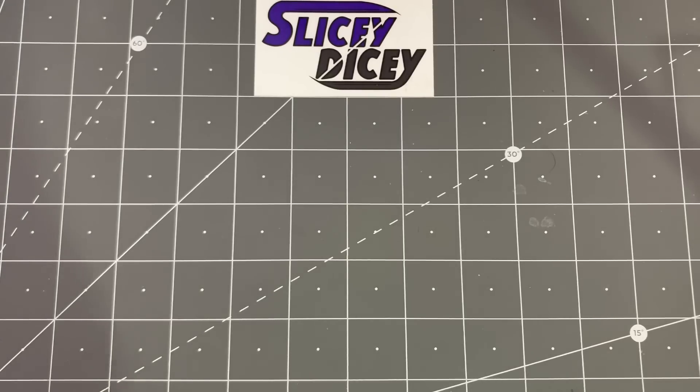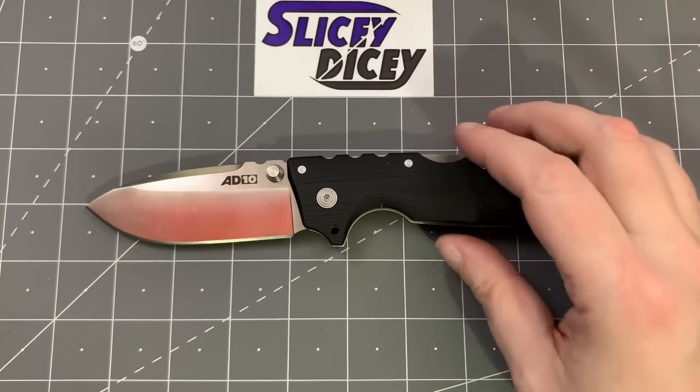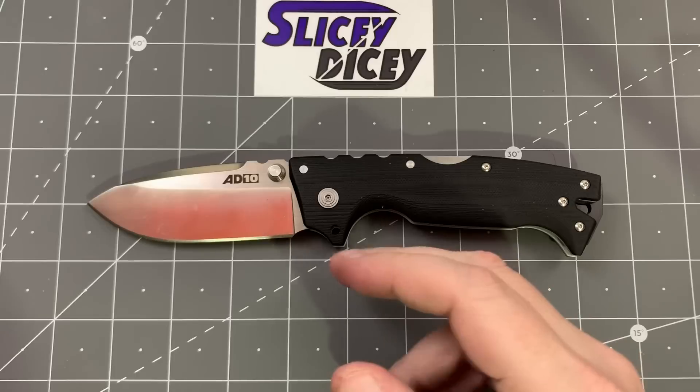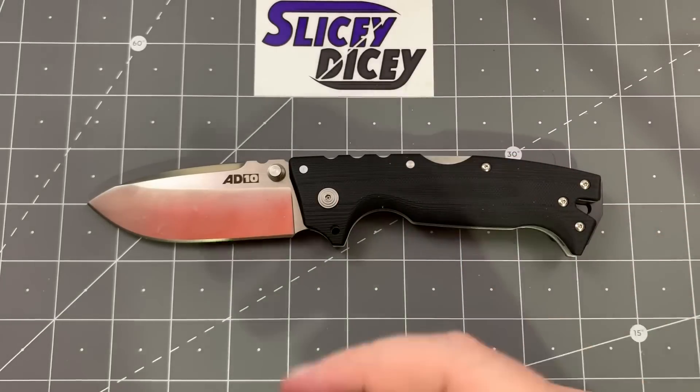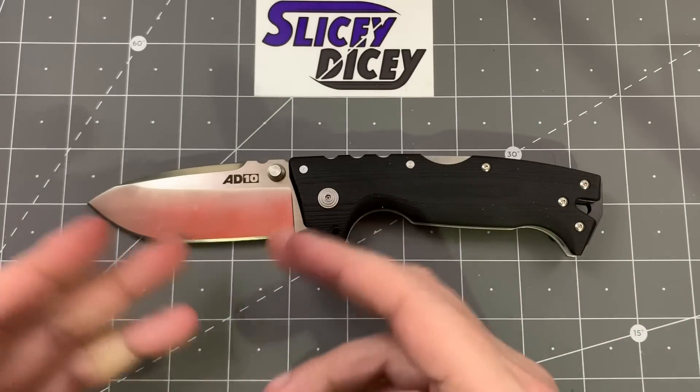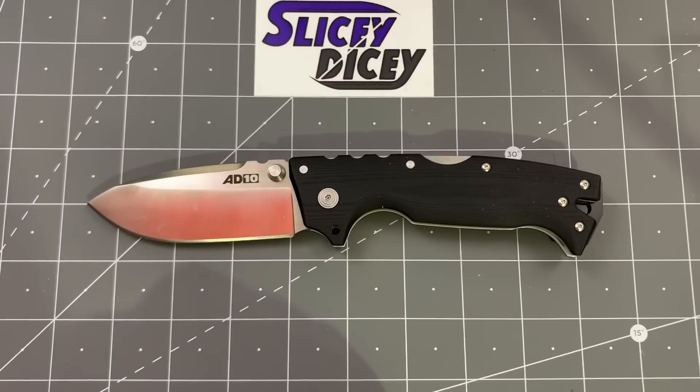I don't know what's going on with me — maybe it's because it's winter and I've got more pockets. I'm on a big knife kick lately and I've been buying a lot of really big knives, and if you're into big knives there's one of my favorite companies to get them from: Cold Steel. I've got two Cold Steels here. I got another 8010. I sold this one not for financial reasons and not because I was tired of it — it was because I wanted to use it in upcoming reviews. They used to be hollow ground and switched to a flat grind, and I thought I should probably have the current production version for comparisons. Sold it with the full intent of getting another one and just never did.